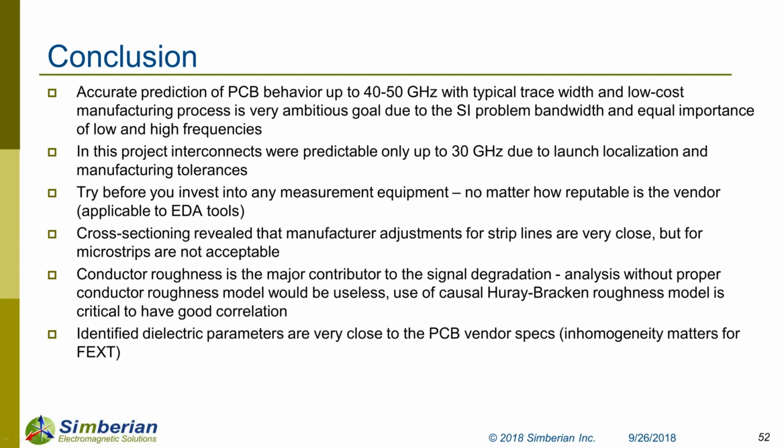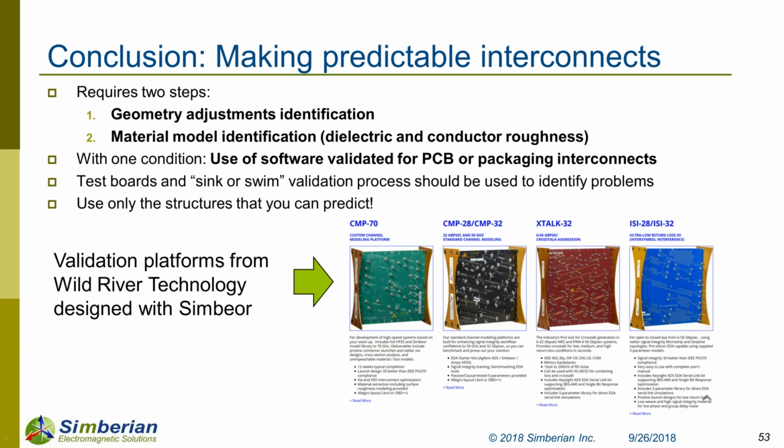And obviously material model unification with conductor roughness separation. And by the way, identified dielectric models are really close to what is provided by manufacturers. This is also a proof that we were right. Sometimes you see in other tools material models looking really strange and far from what the manufacturer provided. Manufacturers use very strict, rigorous processes like Berezkin and stripline resonator. They are really good techniques, and the accuracy is usually good.